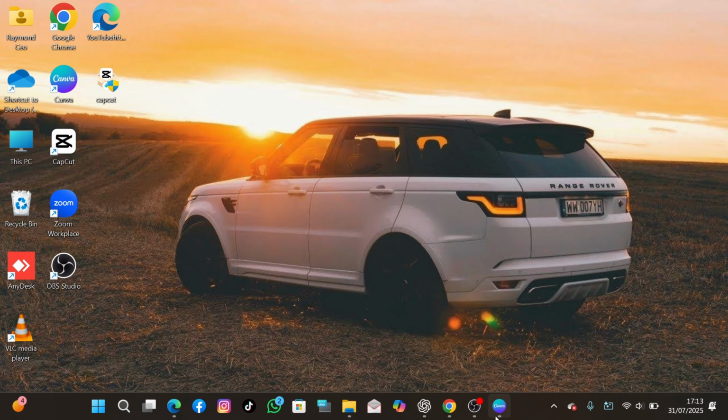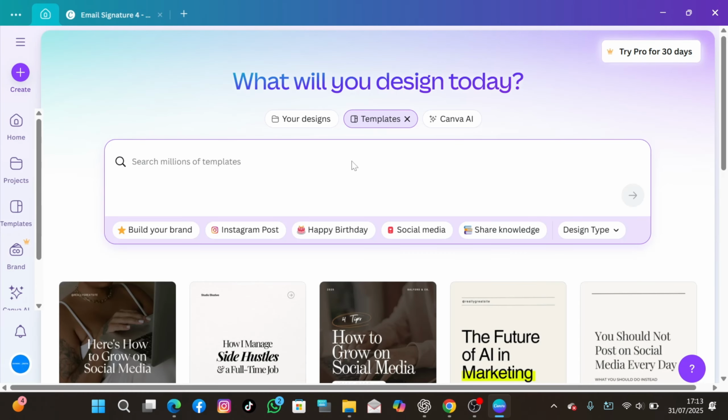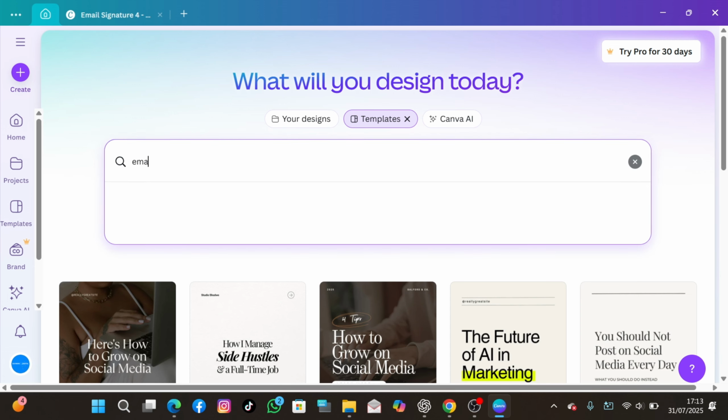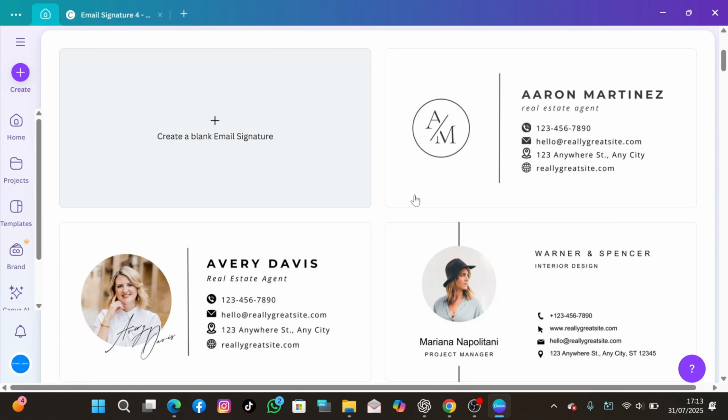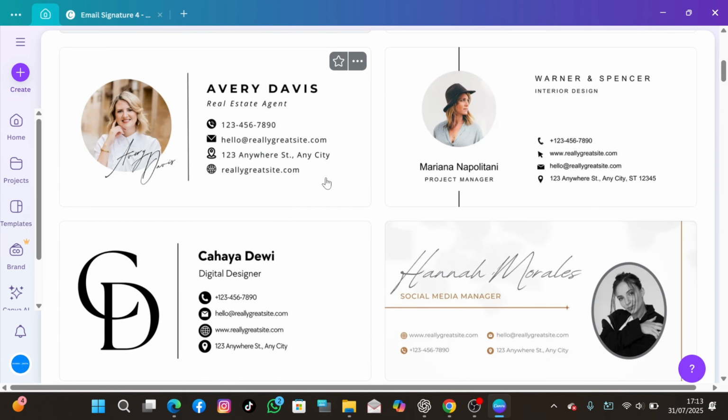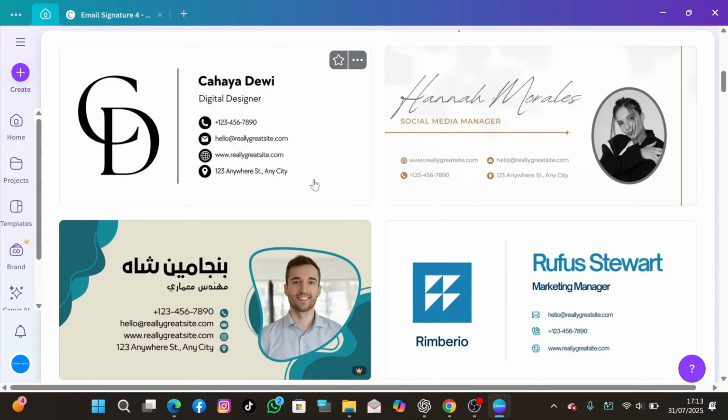You have Canva on your desktop, just go ahead, write in Canva and type email signature. It's right here. Go ahead and click on it. There are thousands of email signatures, as you can see.